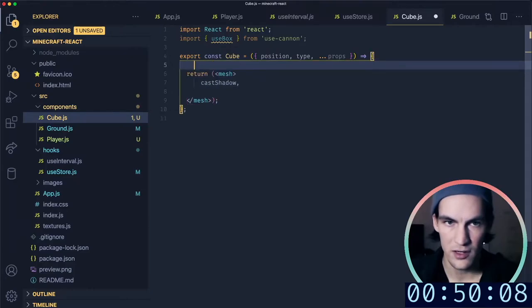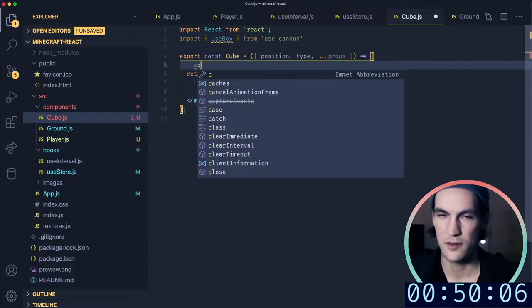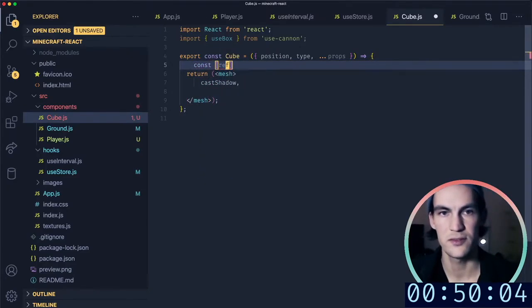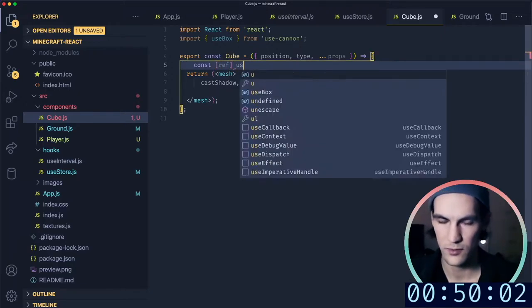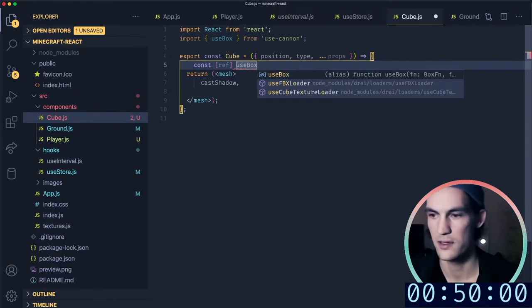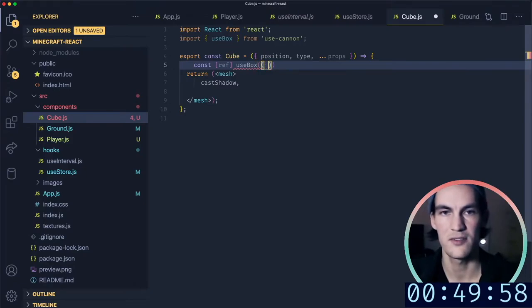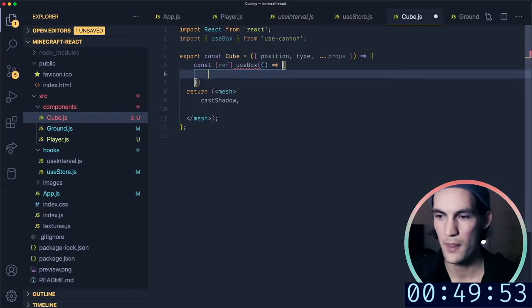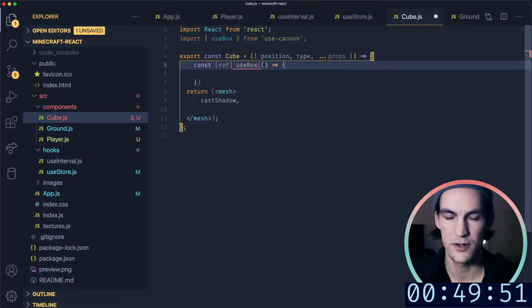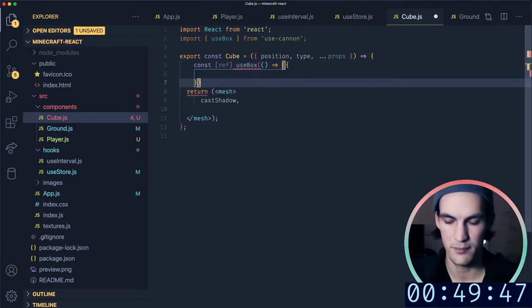And now let's call use-cannon. So we get a reference to this box from use-cannon, so we'll call useBox. And here we pass a callback function, and it should return an object, so we'll wrap it in parentheses.